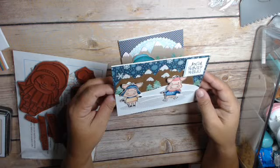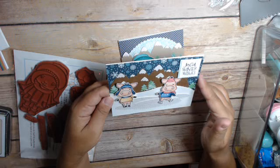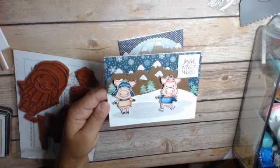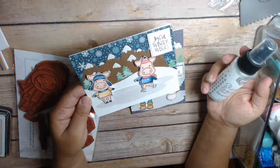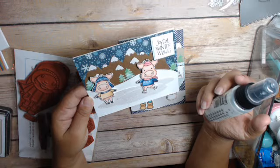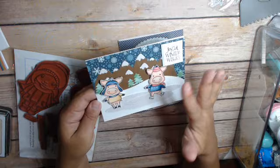The second card uses the piggies. I used another die from my stash to make a snow drift, and I made this into more of an ice skating rink. I colored the piggies with my Copics, used the tree die, the mountains twice, and added a sentiment. For shimmer, I used the Sheer Shimmer craft spray in Sparkle — I got it from the Natty Shabby Shop and I love it. It gives a lot of great sparkle, though it can warp your paper a little. You can spray it, let it dry, then press something heavy and flat on top to flatten it back out.